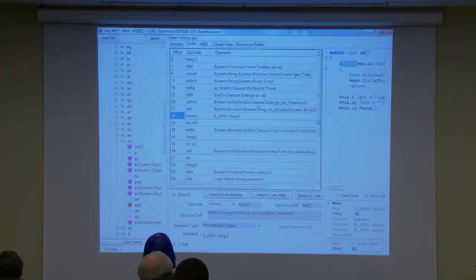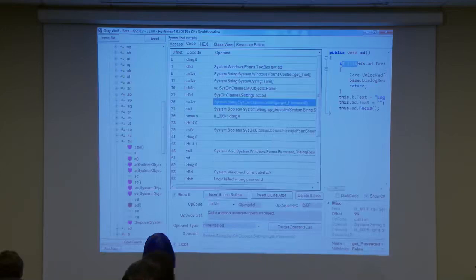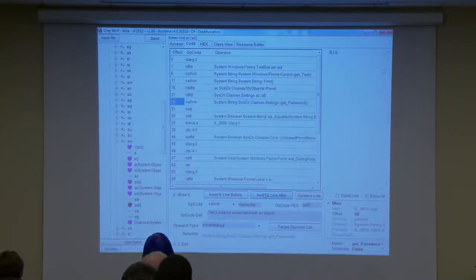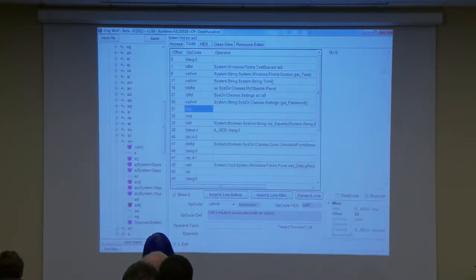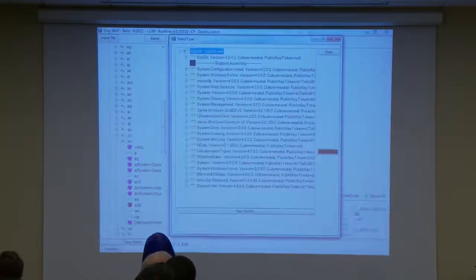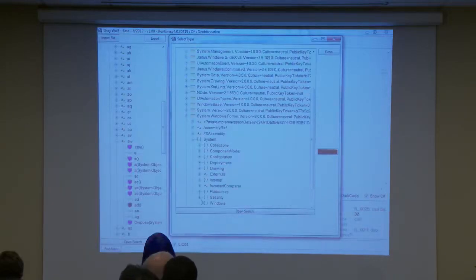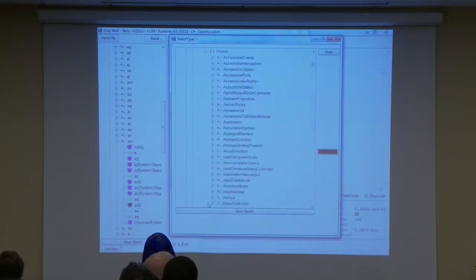Okay, so this password. Here's where we get a password right here. I'll add a couple of things, just like I did before. I'll call a duplicate on here, a dupe. We'll call it callout, just like we did for the first one. Target it to System Windows Forms, message box show.